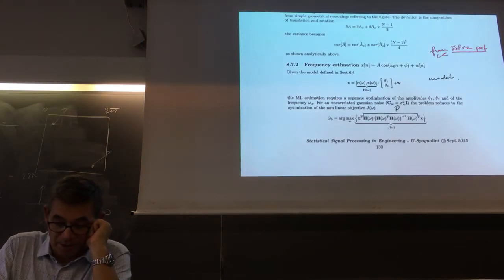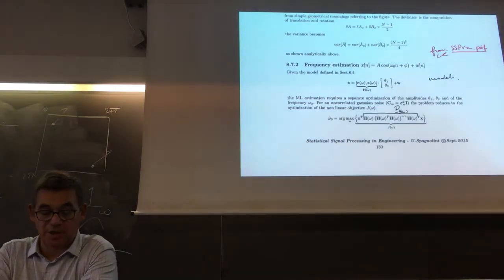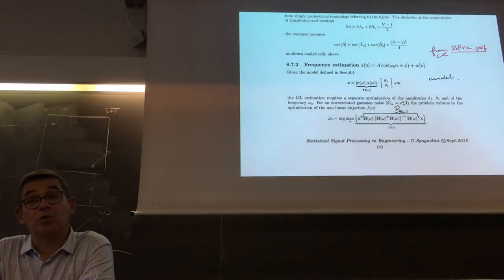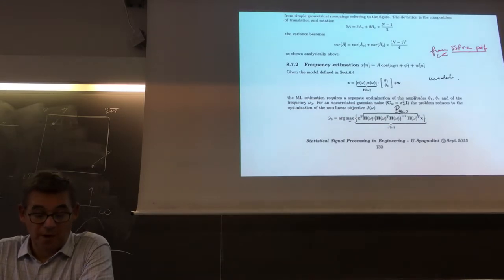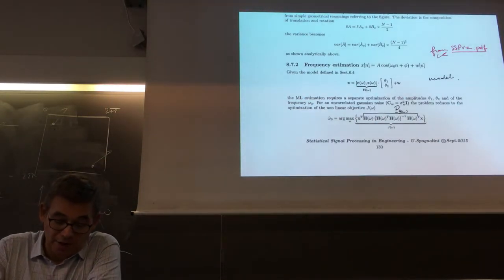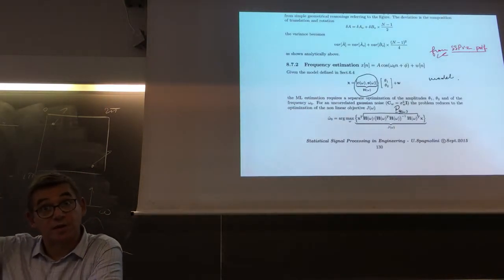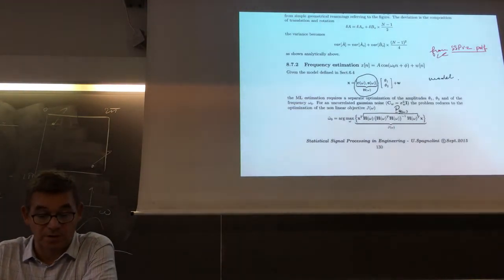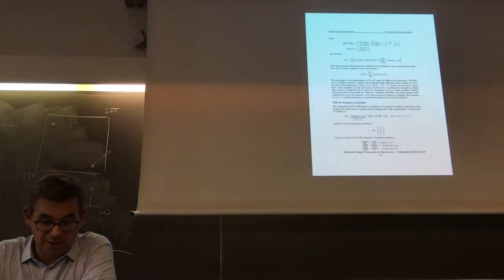Okay, this is the projection onto the subspace of the columns of matrix H, and then I need to maximize that. Before we do this, we need to take this formula and look at it more seriously. First of all, remember that H is characterized by a vector of all the cosines and a vector of all the sines. So let's work on this a little bit to see if it is getting better. This is the slide we discussed here.